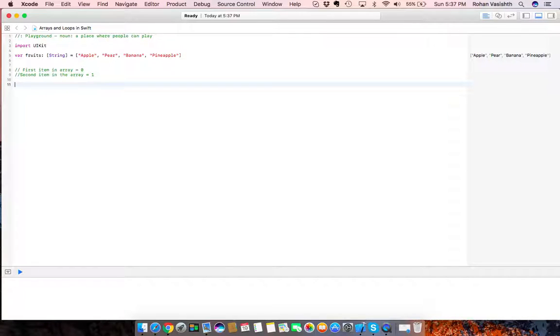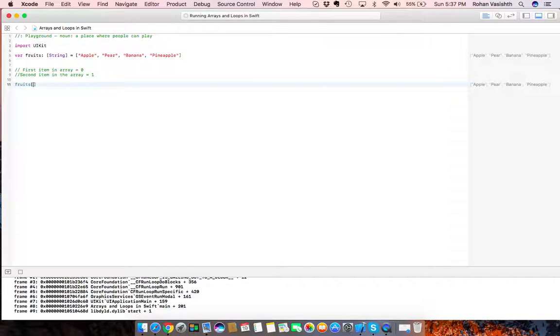So, now why is knowing what number value an item in an array is important? This is why it's important. Let's say we wanted to extract something from this array. Let's say we wanted to extract the second item. So what we would do is we would say fruits, and put these two brackets, and let's get number 2.